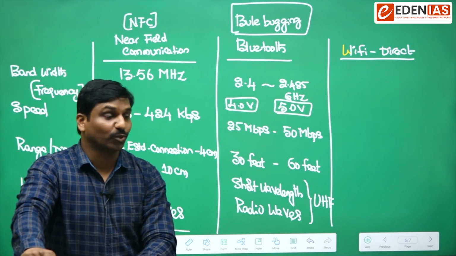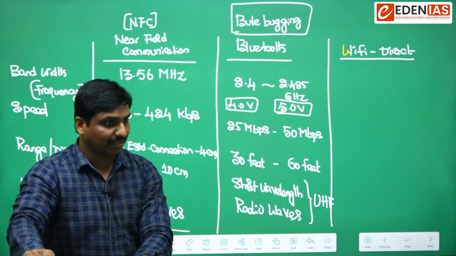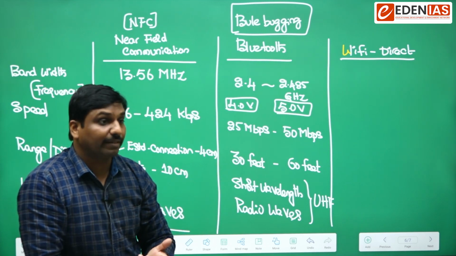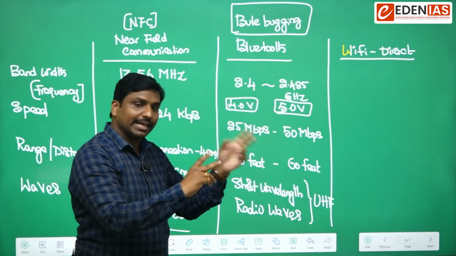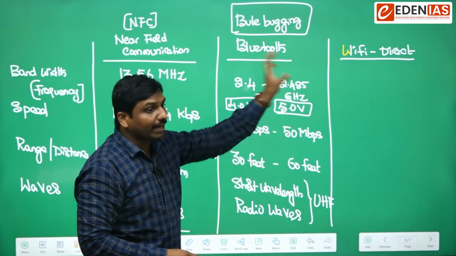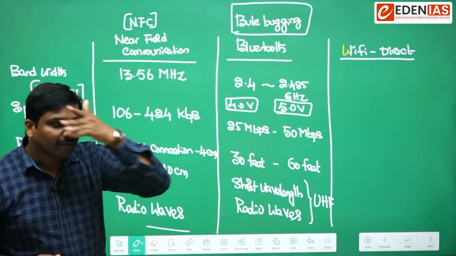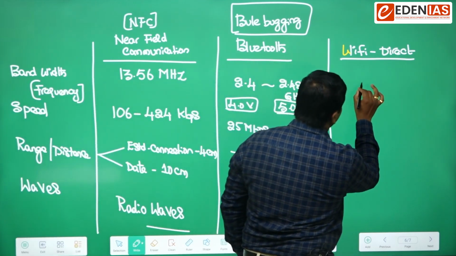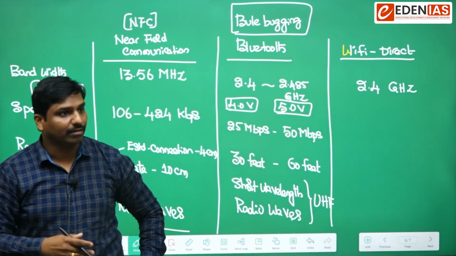Exactly. So in your mobile phones, you might be using the Share It app or the Zender app. How do they work? They work with the help of Wi-Fi direct technology. Compared with Bluetooth, it is the same kind of wireless, but the transmission of the data and the data speed would be less in Bluetooth. Now Wi-Fi direct establishes a direct Wi-Fi connection. We'll see the difference between the two. What bandwidth or frequency do they use? Usually they work with the help of 2.4 gigahertz technology. That is the frequency where it works.